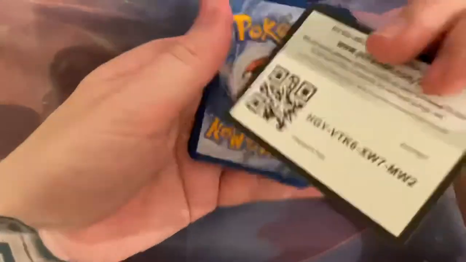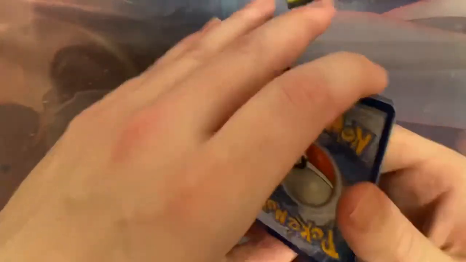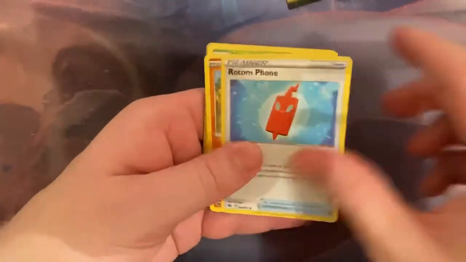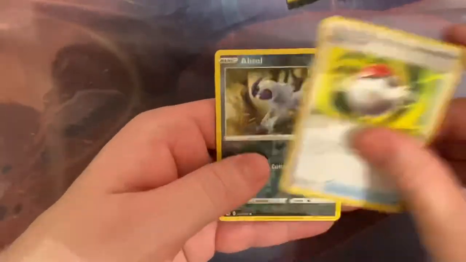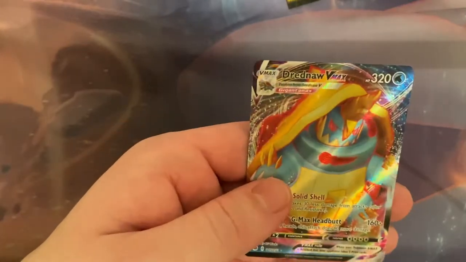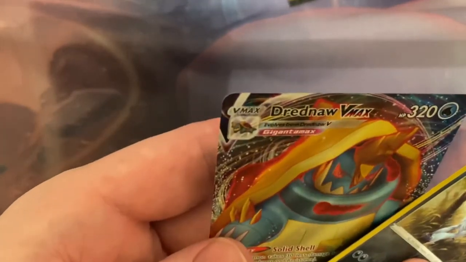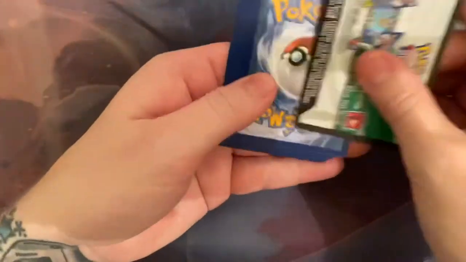Right. There's your code. 2, 3, 4. Front. We've got Water Energy, Hyper Potion, Hatterene, Rock and Flame, Grass, Swablu, Pokeball, Absol. Oh, and Dreadnought VMAX. Sick. That is nice. Actually, yeah, I thought it was a full art. It's not a full art, it's a regular card. Okay, cool. That's sick. I mean, it's getting to that point now. I'm getting overloaded with rubbish.